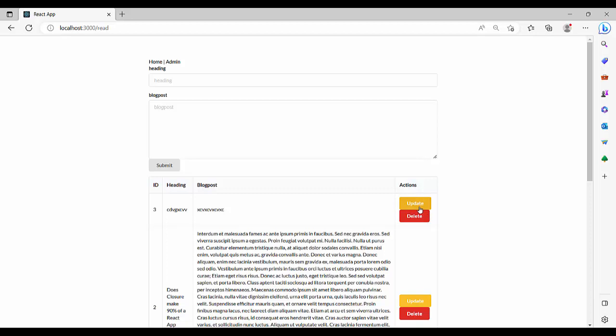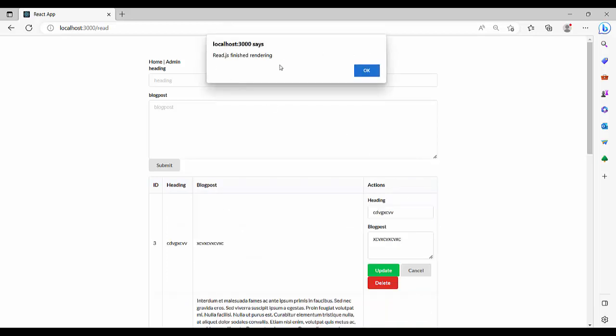It means when we click update, at that moment update ID will be changed. Click update, and at that moment we see the alert, component rendering and calling useEffect, because the alert is inside useEffect. Okay.